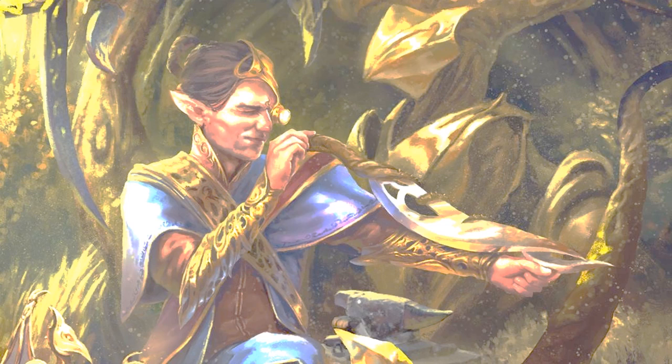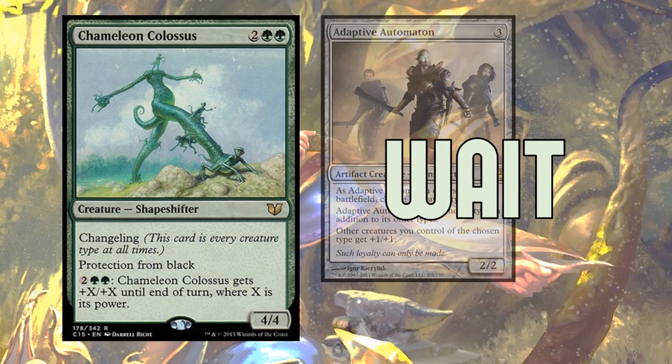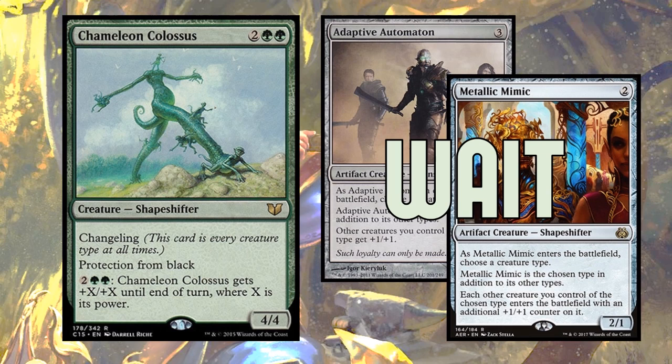There's also a few cards that can get really big really fast. Chameleon Colossus, technically an elf, can double up its power over and over and over again. I also want to mention a few other shapeshifter cards, Adaptive Automaton and Metallic Mimic. I honestly think you should wait on these cards. Adaptive Automaton is very good and would belong in the elf deck, but I really think it's going to be reprinted in Commander 2017 and it's going to be under $1. So wait on that, and also wait on Metallic Mimic. It's in Standard, it's a little bit too expensive. Just wait. These guys will be all-stars in your tribal deck, but not at this exact moment.